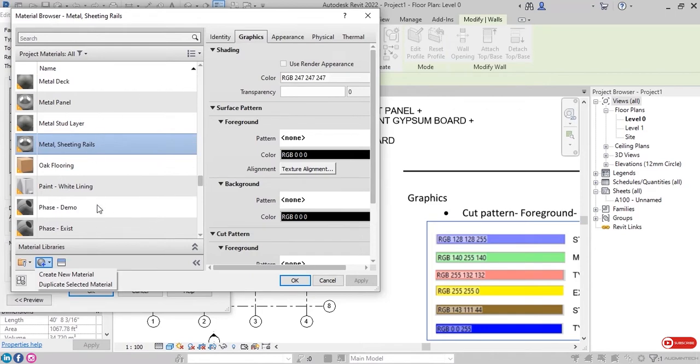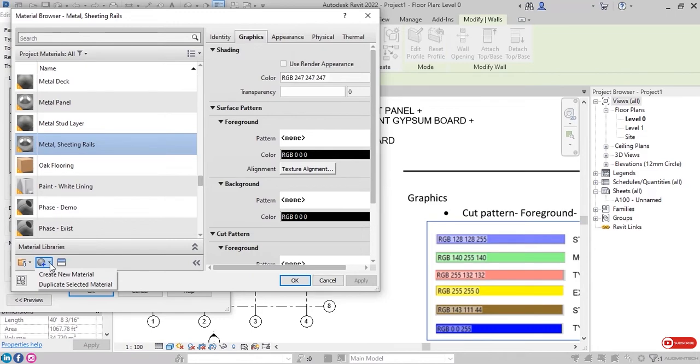But as we are dealing with this multi-wall composition for the first time in our architectural template, we don't have the material available here. So for the first time we must create that material, and then as we work on various projects, we can use it multiple times from this material browser box.